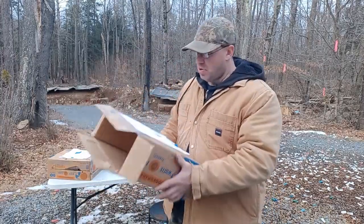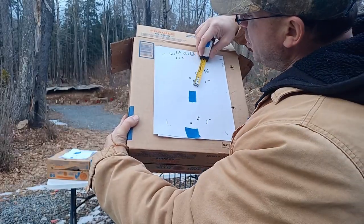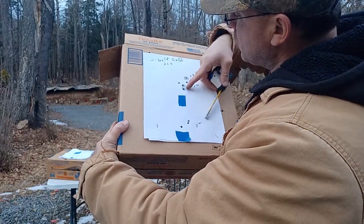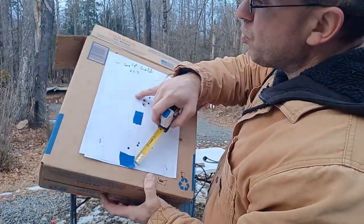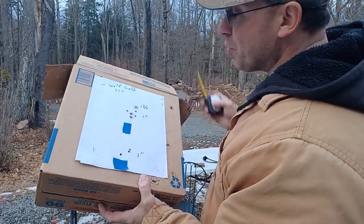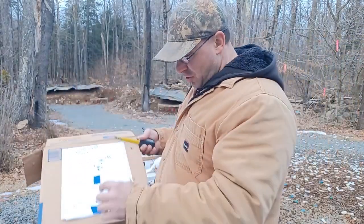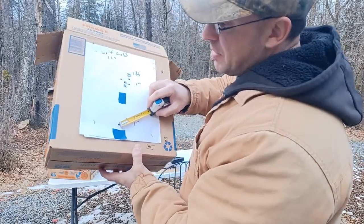The first group that I did was the one with the black circle here. That came in at 1¾ inches. I took another shot at that. The second group, the one without the circles over here, was 1 inch. So then I said, let's try that again. I put another bullseye here at the bottom and took another 3 shots. It came in again at 1 inch.